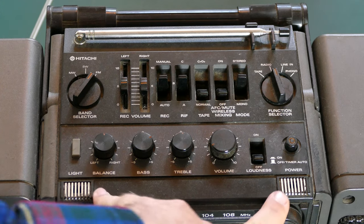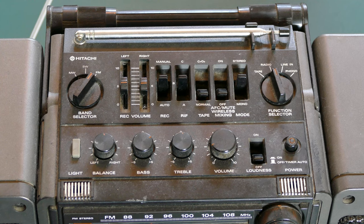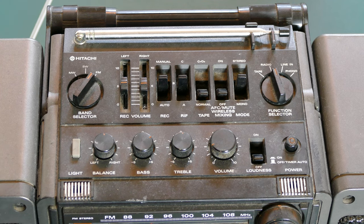Also on top, I don't know if you can see this, it looks like two microphones, maybe a left and right microphone. So that's pretty exciting because that means that you could set this up in a place that had decent acoustics and you could actually record some music or what have you.